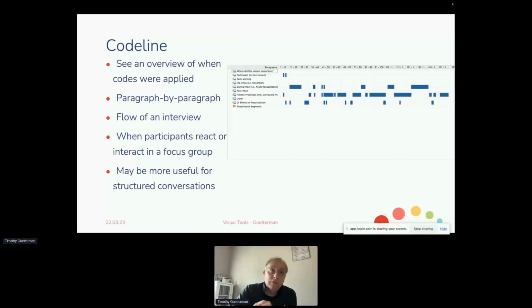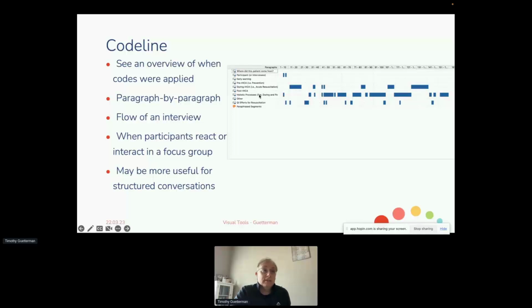Again, it could be useful if you have a structured conversation, or if you're looking at dialogue. But even for this, it was kind of interesting. And it came out, in essence, how I expected. So I'll just point out a few of these things. At least for this particular set that I was focusing on, things that are happening during an actual cardiac arrest event came up early in the conversation, around lines 11 through 20, and then later on we return to that as well with a little discussion throughout.